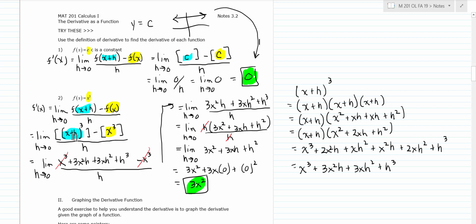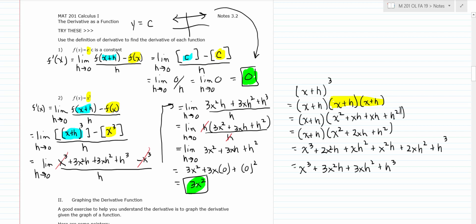f of x is x to the third. Then you have x plus h to the third all over h. This is the key right here. Again, I'm not going to go through the details on that. If you didn't get this, you just need to look over what I did. I wrote it out 3 times, which is pretty well what you've got to do. Shortcuts for this, there is such a thing. Nobody seems like they ever teach it anymore. Something called the binomial theorem that we used to teach in college algebra. The best approach on this probably for now is just write it out. And you're not going to encounter something to the 4th or 5th or 6th power. When you do, there's going to be a much easier way to do it anyway, for doing a derivative.